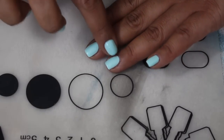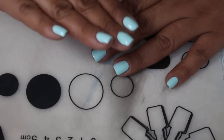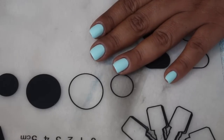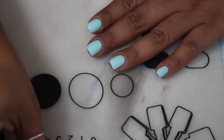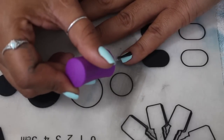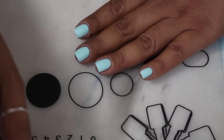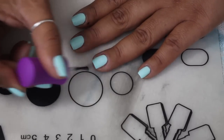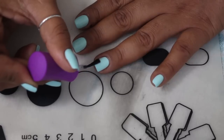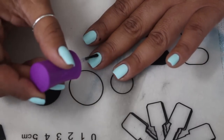There's a little bit of balding, like bald spots here, in this particular finger. So I think that's just the inconsistency in my application, because all the other ones seem to be fine. But I don't have time today to go over with another coat. I need these to be dry because I gotta go to the store with my kiddo. So the ORLY In a Snap dries pretty fast. It's very, very thin consistency-wise. And I do like it.